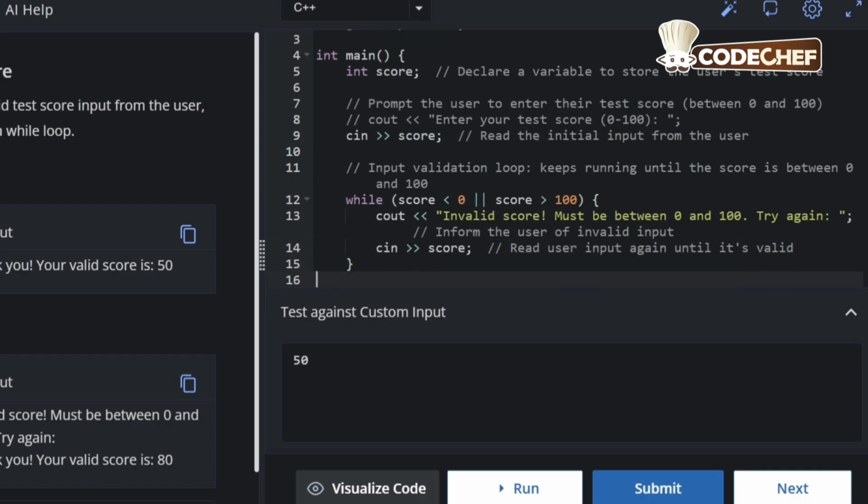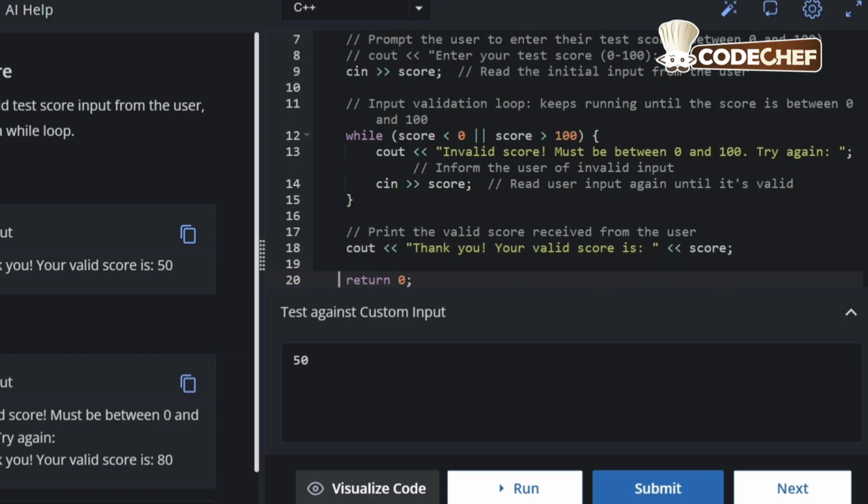Then we are going to run a while loop with two different conditions which we are combining using the logical OR operator. While score is less than 0 or score is greater than 100, then cout in double inverted commas, "invalid score must be between 0 and 100.